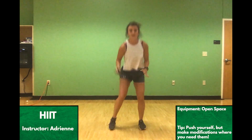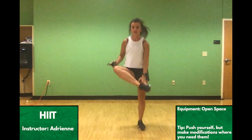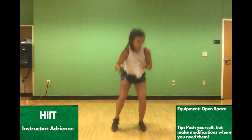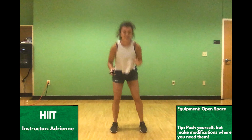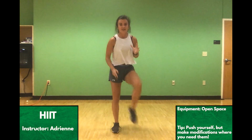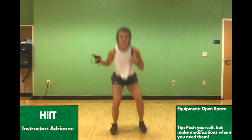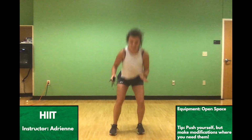Second time will be 30 on, 30 off, but you're focusing right now on this move and not what you're eating for dinner or what you ate for lunch. We're talking about your movement and getting stronger in this moment, even though I want to think about what I'm eating for dinner.